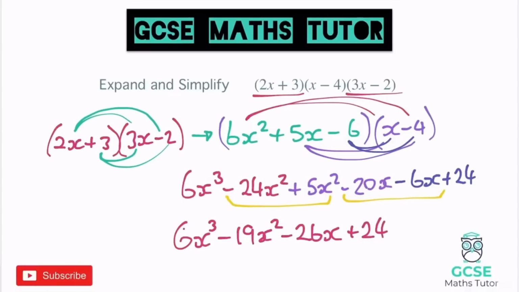So keep it all really nice and tidy, expand whichever two you want to start with, tidy it up with your third bracket at the end once it's been simplified, and then just go step by step really nice and carefully before you tidy it all up at the end. And remember what your answer should look like. You will get these cubes, the squares, the x, the numbers. Sometimes they might cancel each other out, but in none of these they have.